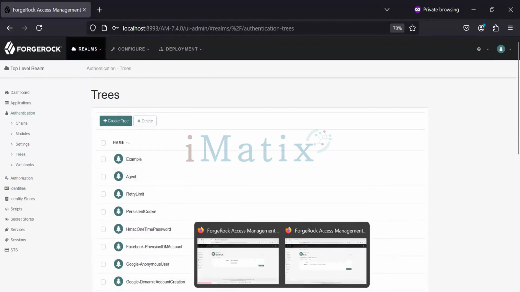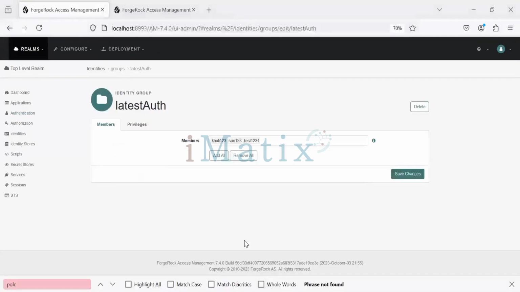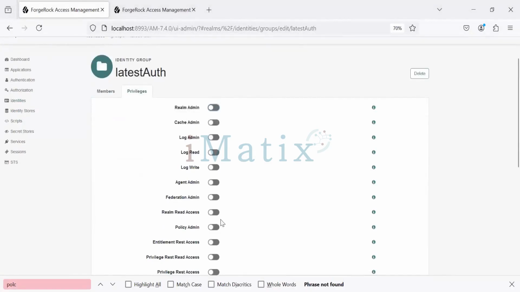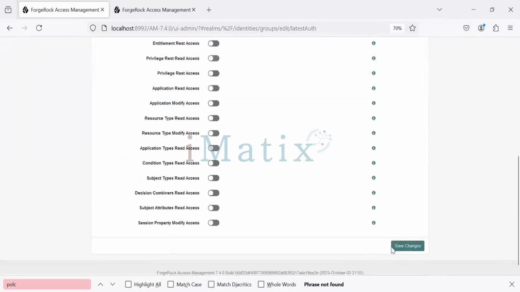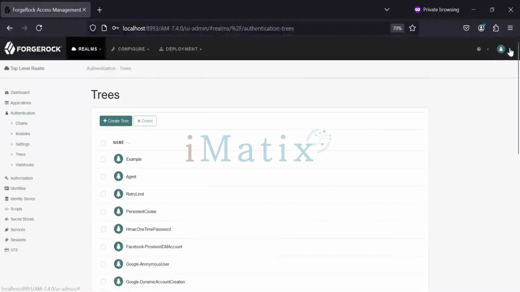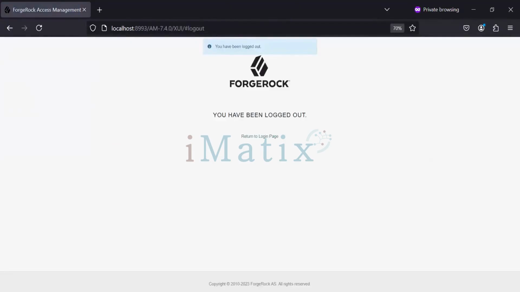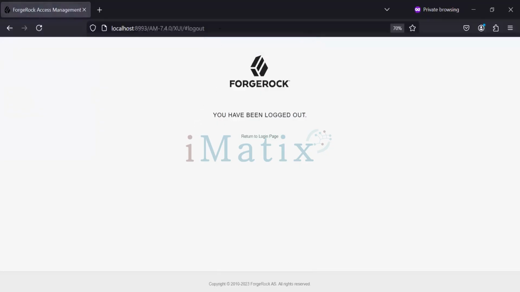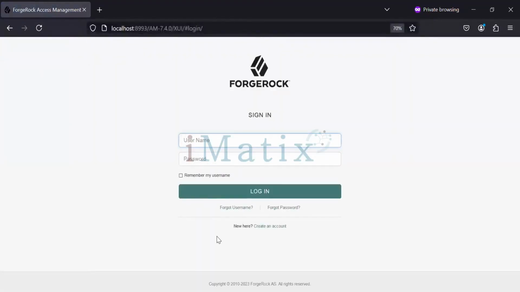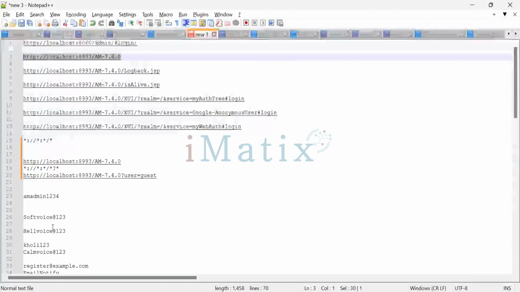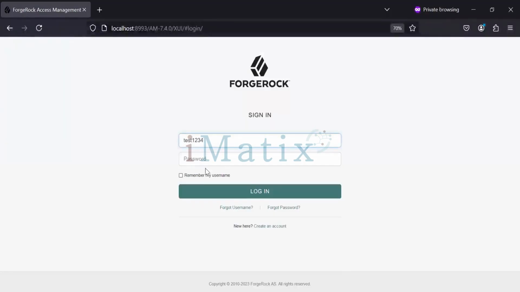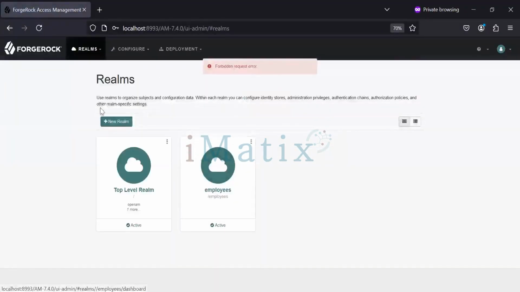And now if I change his access to other access, if I go to privileges and remove this one, and give him realm read access, and now we're saying very good, best job, because it doesn't have limited access.